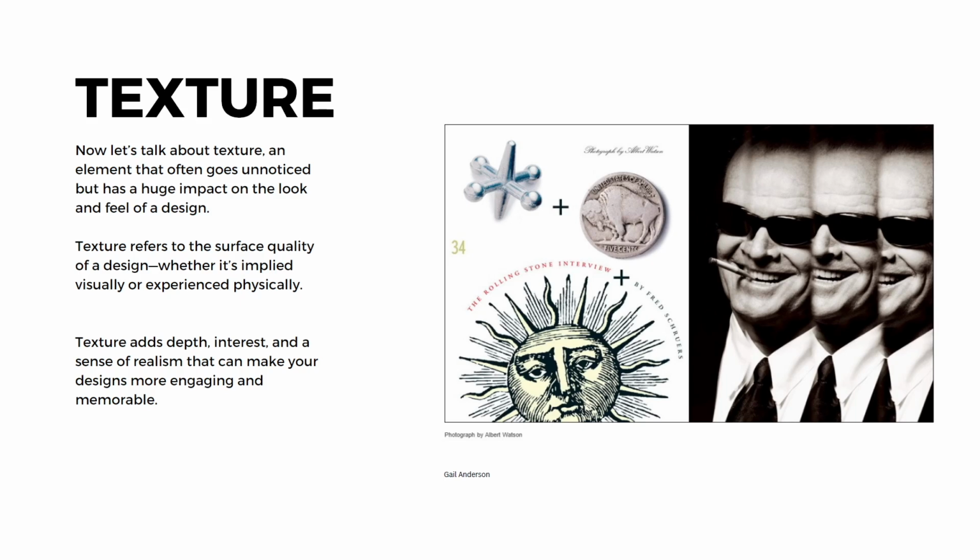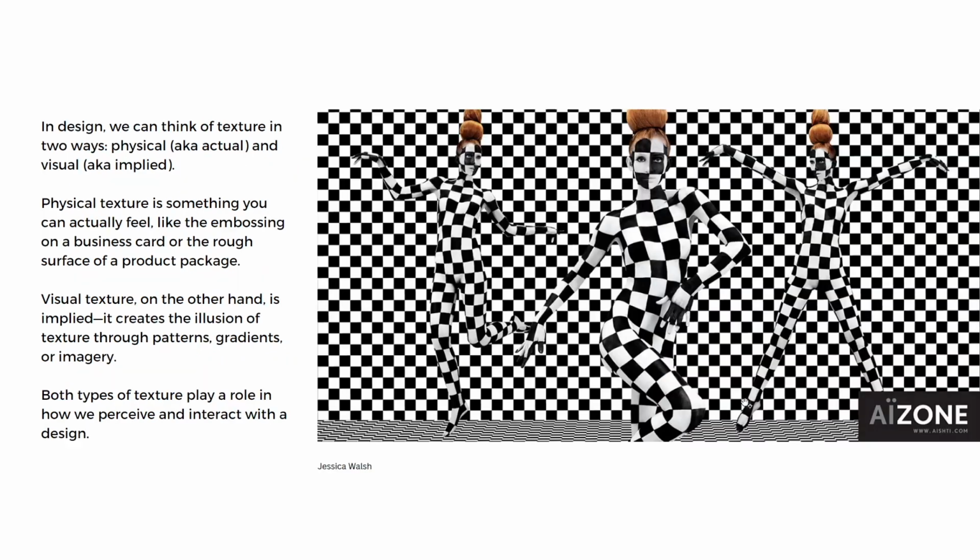In this case for Nicholson, we have the jack just scanned in, the nickel just scanned in, and if we're scanning it in, it's the realistic texture. We can see the jack, we can see the nickel, and it looks how it should. There's no abstraction in that. But if it's more of the implied texture, in this case, this has a sort of optical illusion feel to it. The implied is going to help create that illusion. It's going to be maybe pattern-based or gradient-based or image-based.